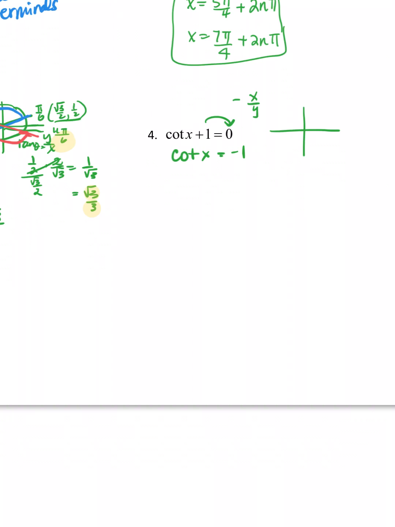Where are the x and the y values different? Well, that would be over here in quadrant 2 and in quadrant 4. And where's the tangent 1? Let's think about that. Well, that's at the pi over 4 angle. So in quadrant 2, that would be 3 pi over 4. And in quadrant 4, that would be 7 pi over 4. My mistake, 7 pi over 4.